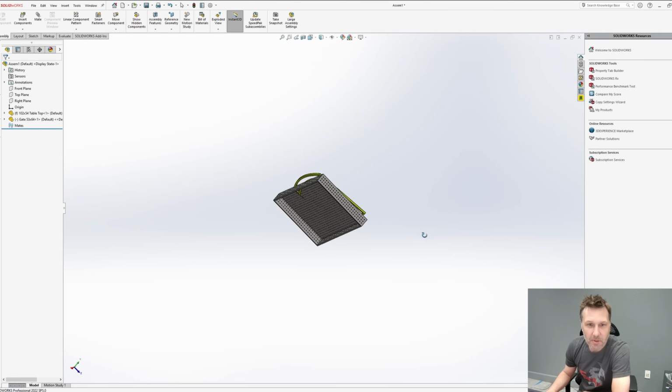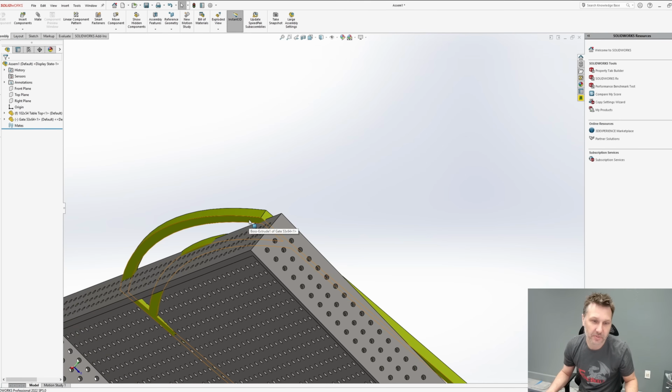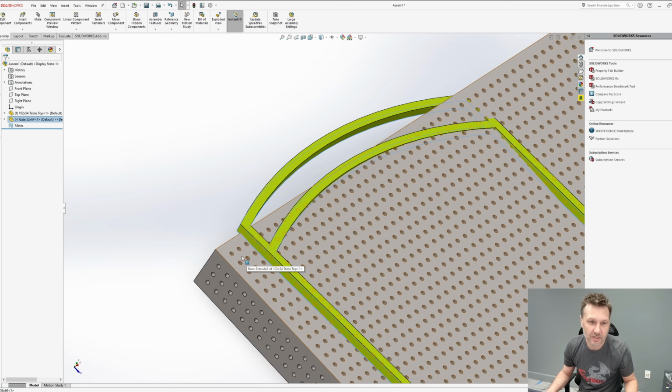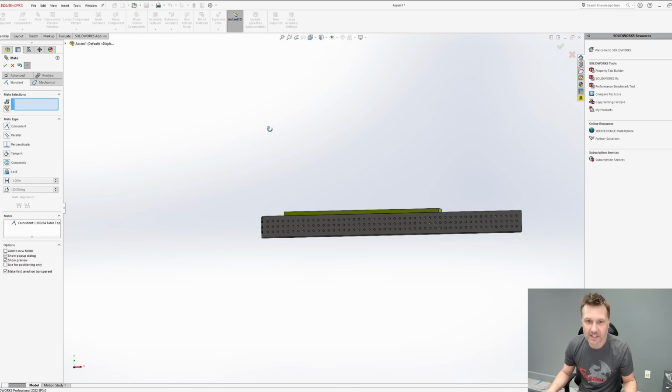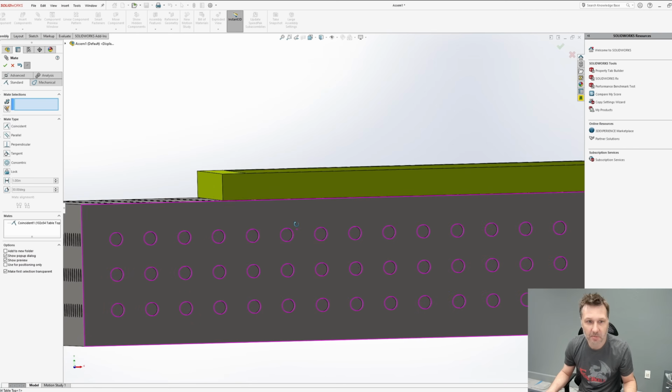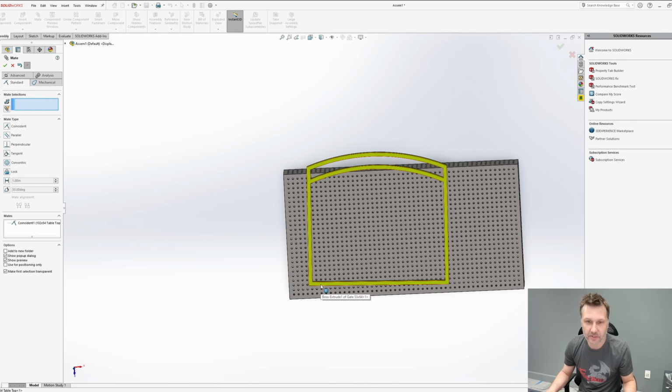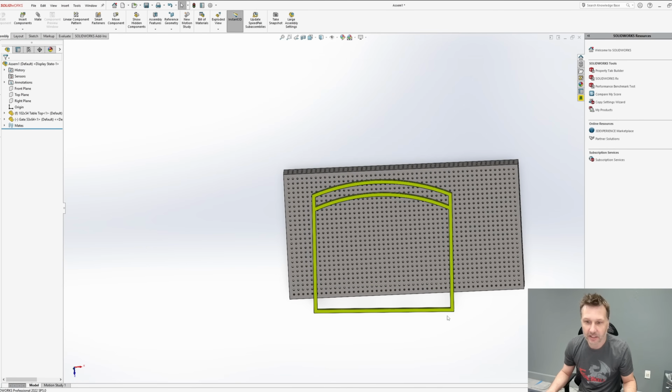That makes sense. The first thing I want to do is mate the surfaces. So this surface and this surface, I want to be coincident like that. Okay, so now we're sitting nice and flat on the table. Now I just need to look at this for a second, stand back and stare, and pick a good spot.